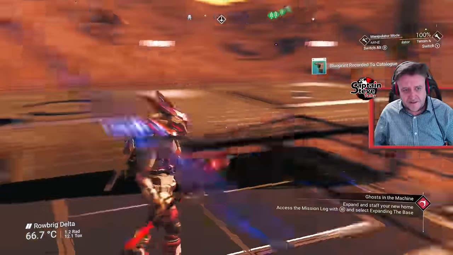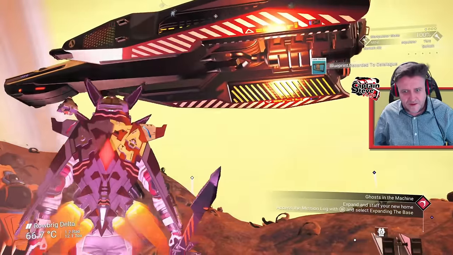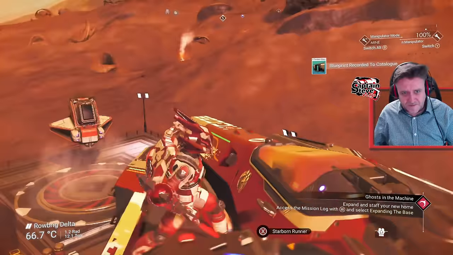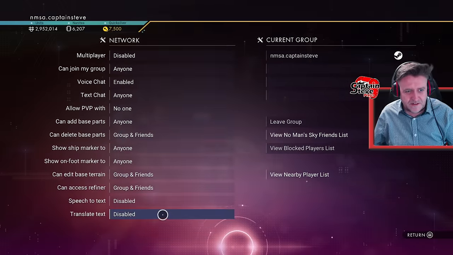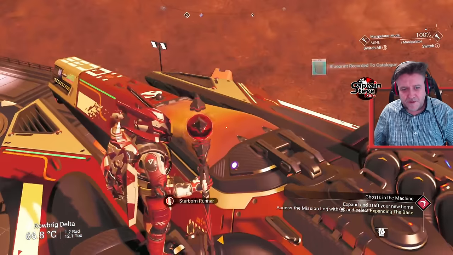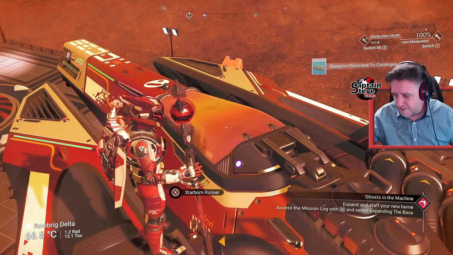Oh, budget. Right, where's my ship? Oh, it's up there. Come on then, ship. Maybe it's because multiplayer's on. Let's go to network. Let's turn multiplayer off. Oh, it's already off, isn't it? Yeah, it's already off. We still got all those bits popping up. Yes, we do. All right, I'll reconvene in a bit, people, when I try and work out how to move this on.